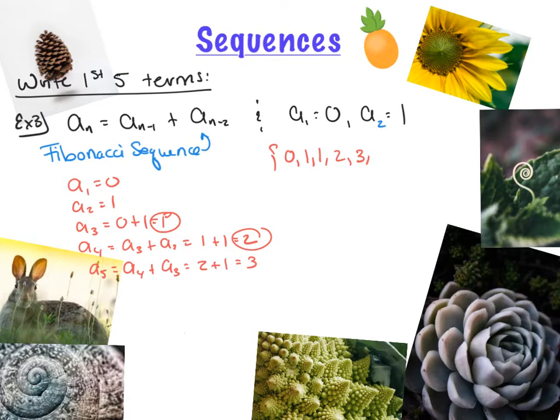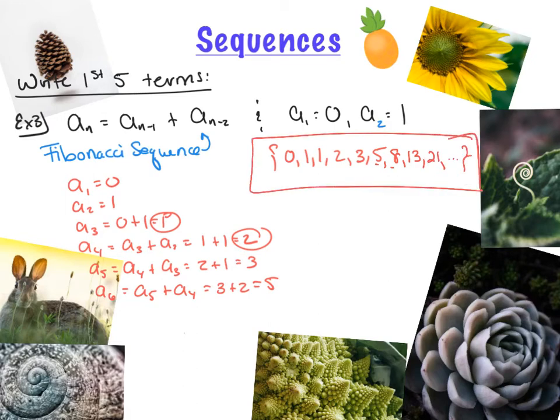And because the sequence is so cool, I want to do 2 more. The sixth term is the fifth term plus the fourth term. So let's see, that's 3 plus 2, which is 5. Okay, now I'm just going to go up to my list here. So 0 plus 1 is 1. 1 plus 1 is 2. 1 plus 2 is 3. 2 plus 3 is 5. 3 plus 5 is 8. 5 plus 8 is 13. 8 plus 13 is 21, and so on.